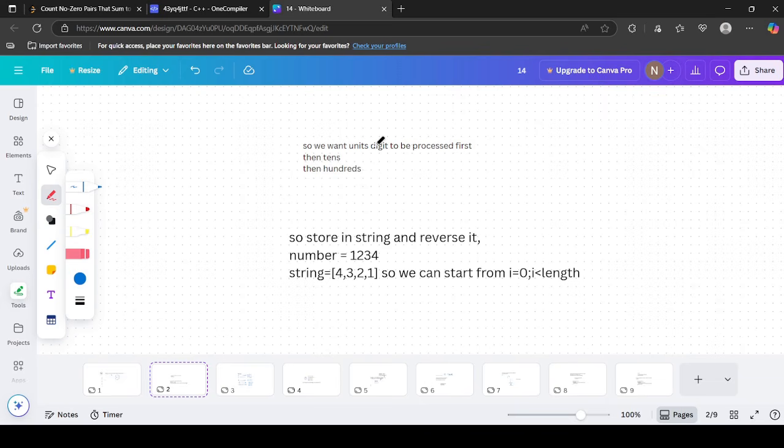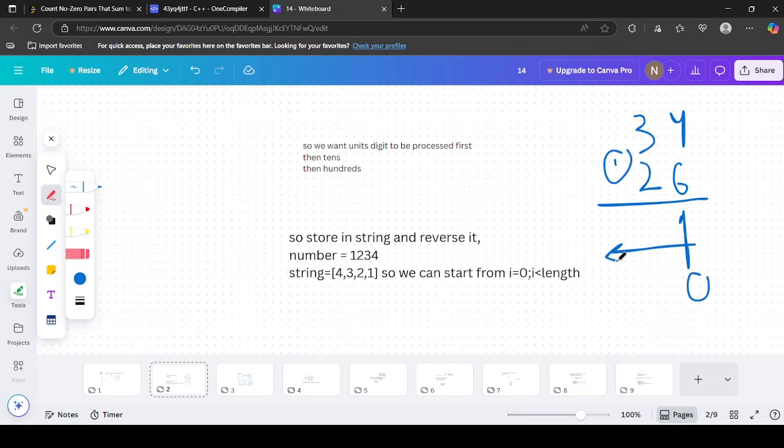Firstly, we want the unit digit to be processed first, because let's say we have addition of two numbers. How will we do it? We'll start from the unit digit so that we can fix this and then by carry we can simply find the sum. So to process two decimals, obviously we'll think about the unit digit first. So how can we get that?